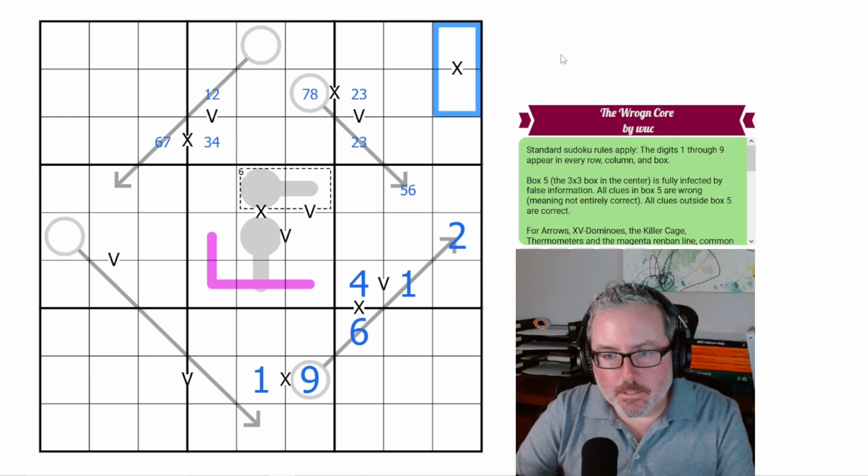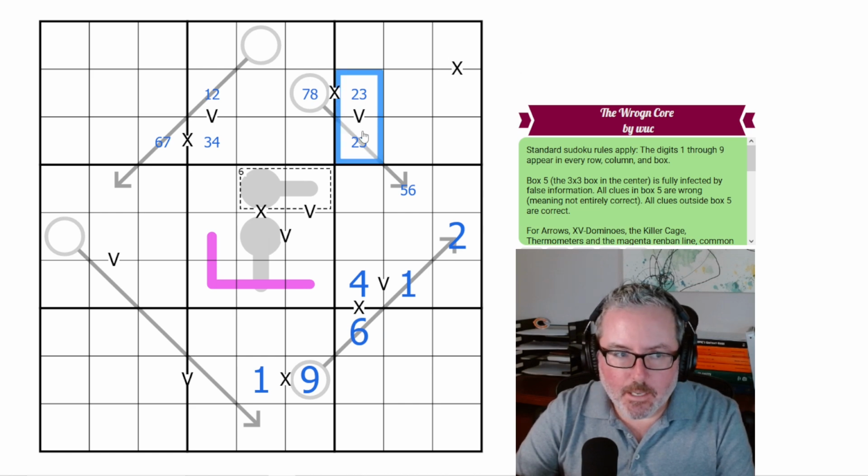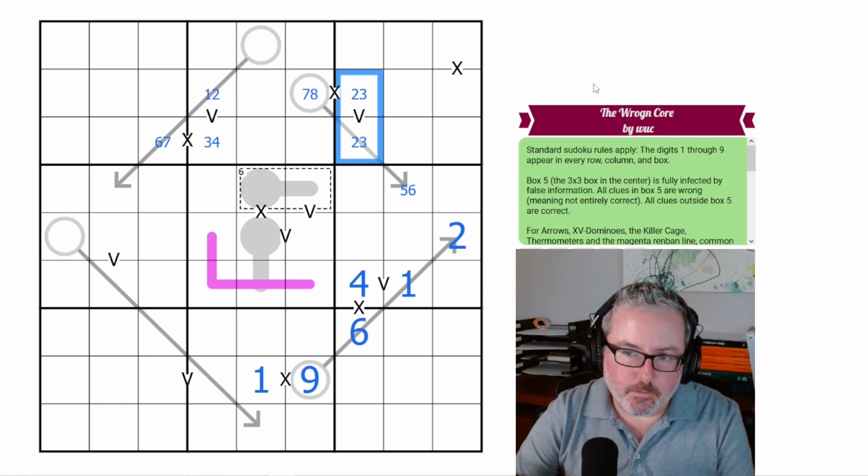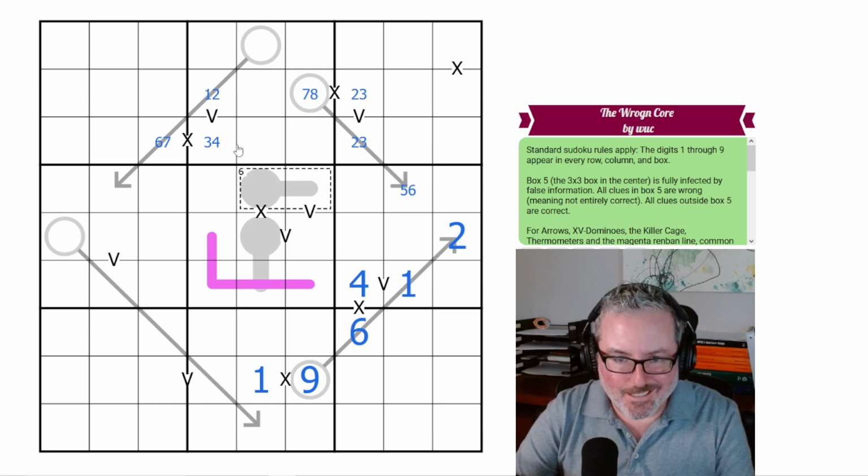Now, this X clue is slightly interesting because we know we can't have a 2 or 3 here. So therefore, it's either going to be a 9-1 to create 10, or it's going to be a 5-4. I don't know which one it is yet, so I think we'll wait till we get a little bit more information until we get into that.